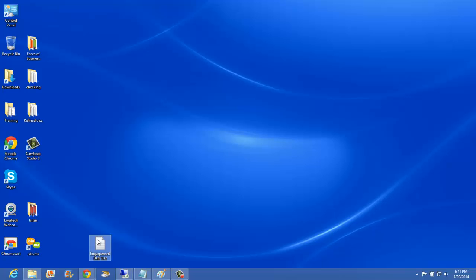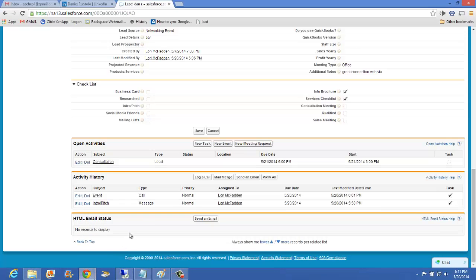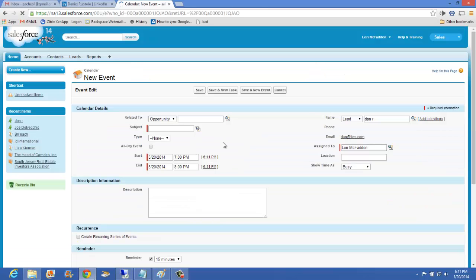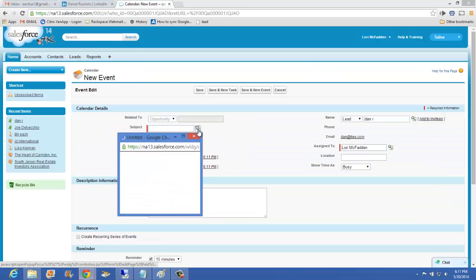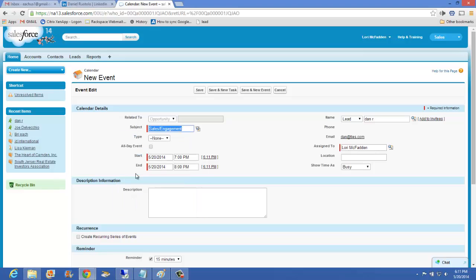An engagement letter, here's a fake one right here that I made up, and we're going to attach it, because we want to create an engagement letter for them to send to Vi or Melissa for RSCO review. So we're going to log into event, and we're going to create and schedule the sales meeting with him. So sales engagement, and he's going to hopefully be a client.